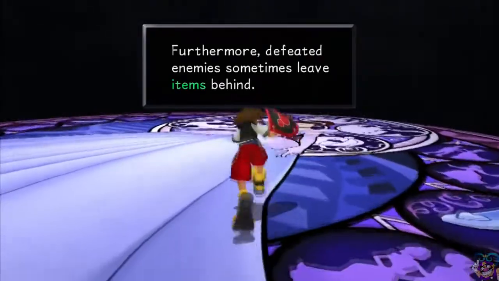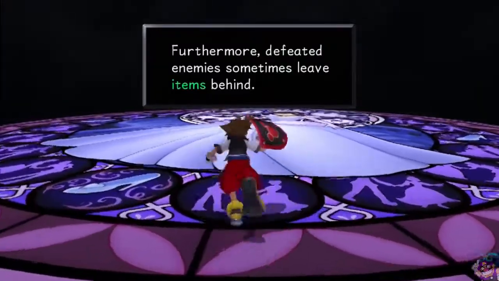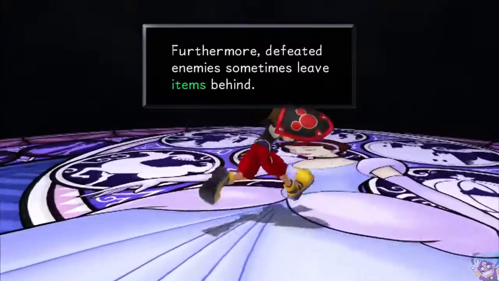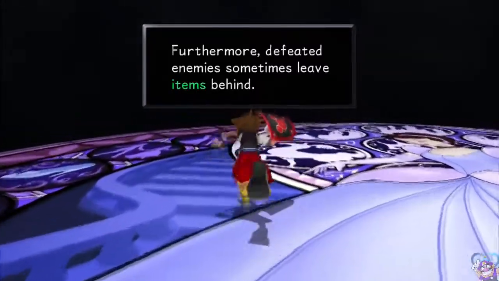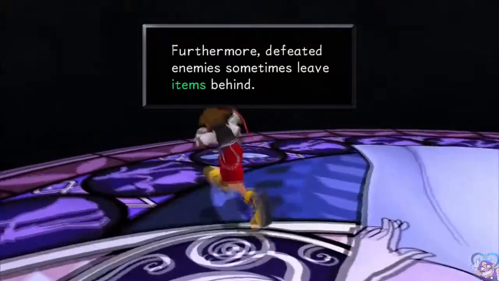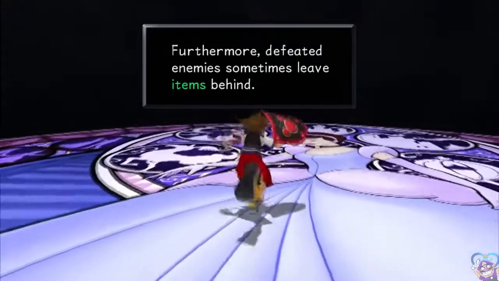Yes, I will be getting more into this and we'll be bioing what enemies drop. Enemies will drop items for synthesis. And synthesis is necessary in order to complete Gemini's journal, so we will be doing that, which means that the RNG gods will not be looking kindly upon me in this playthrough.